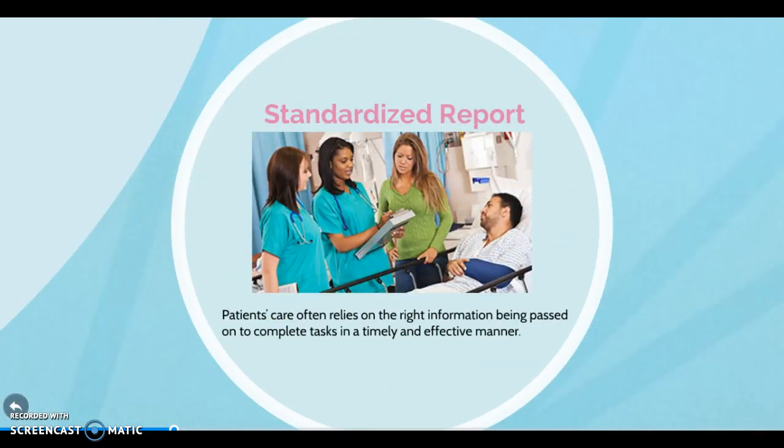Nurses have the obligation to care for the patient during their shift, but the transfer of care can often leave out info pertinent to the best care for the patient. It can prevent errors in how we care for patients, but also can save nursing time and resources by streamlining the cares that are most important to the patient. Patient's care often relies on the right information being passed on to complete tasks in a timely manner. Oftentimes, one or more missed piece of information can lead to delays, improper treatment, or worse, harm to the patient.